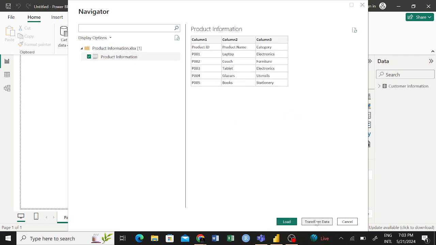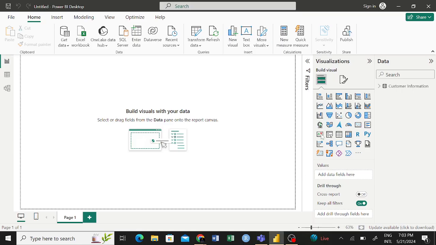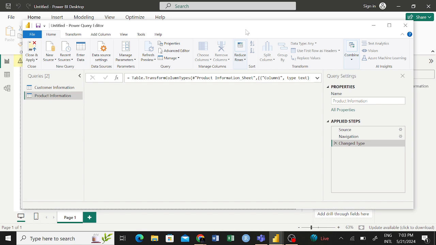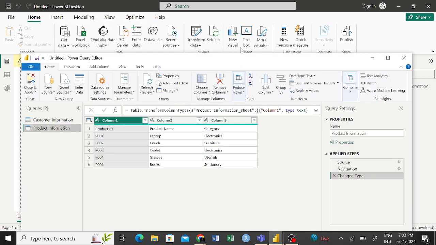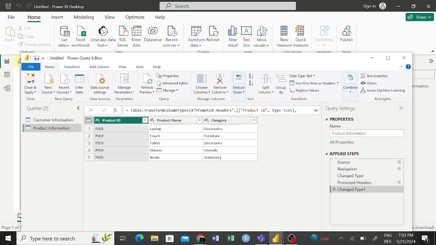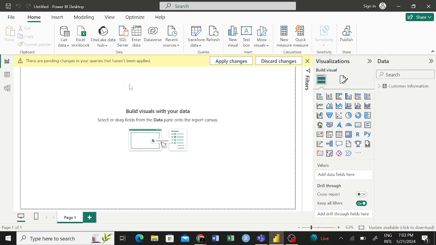So once you go back, yeah, you click on that one, and then we have the Power Query Editor. By the way, this is what we call Power Query Editor. For those who have previously done Excel, you can see this is a Power Query Editor. So where you do the cleaning, right? If you have any information or maybe something to change in your data, you can come here and do the cleaning, and once you're done, you click on close and apply. So that is what we call the Power Query Editor.